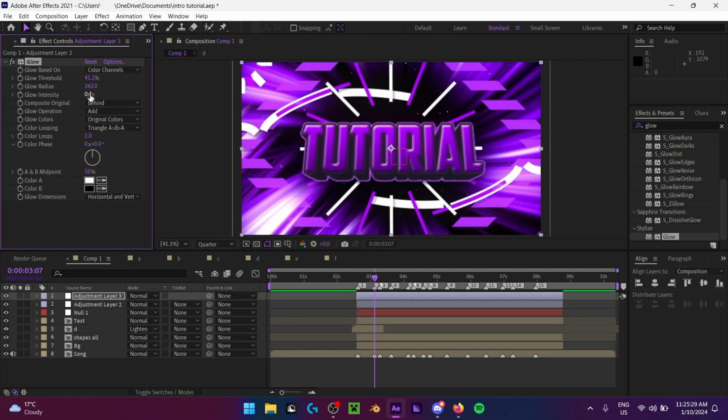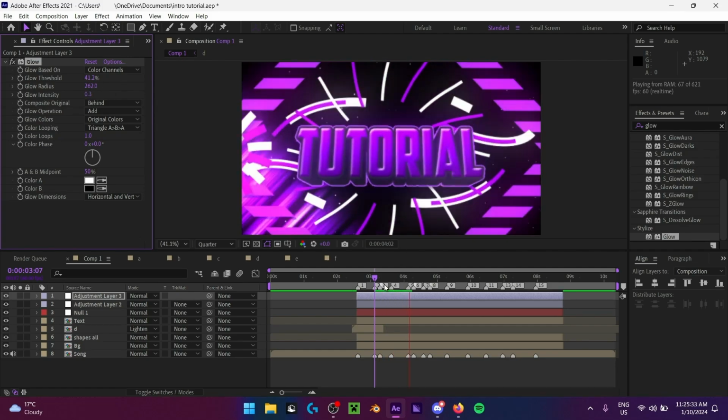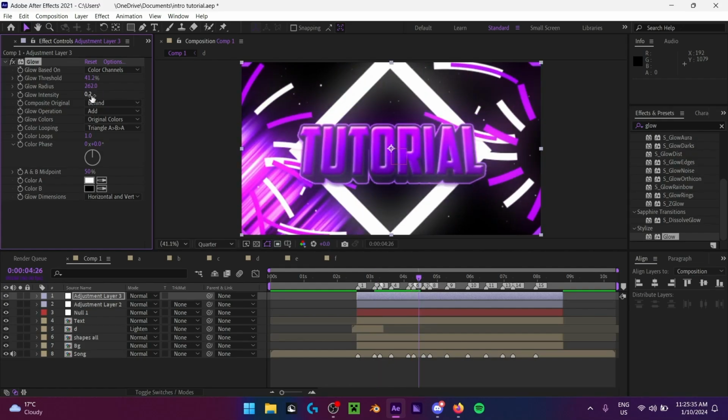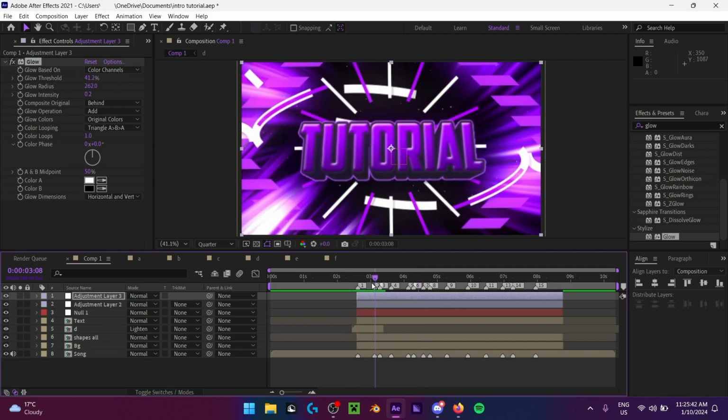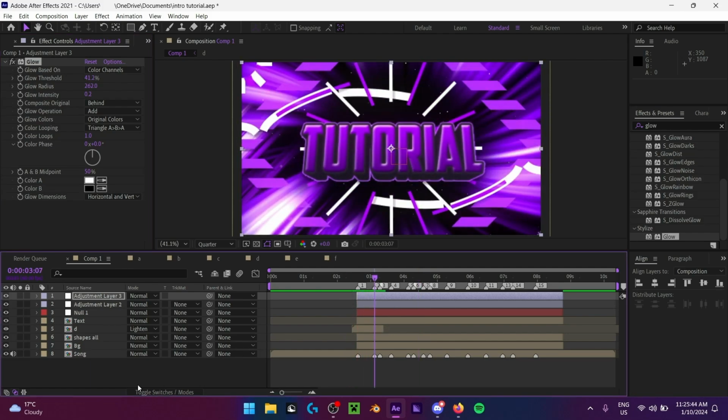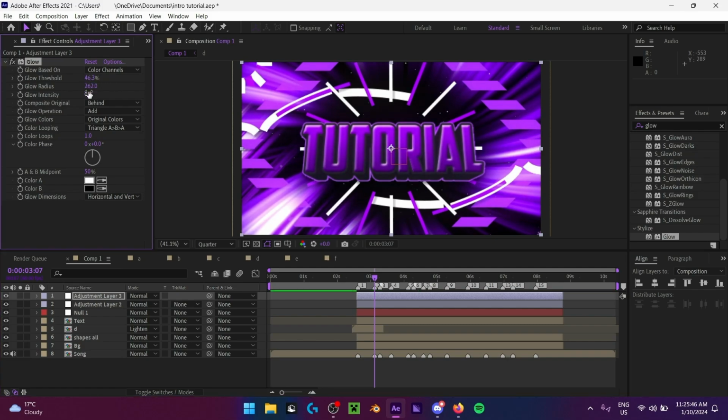Okay, 0.4 maybe. No, maybe 0.3. Honestly, I can't really escape the fact that it's bright, but we need some background glowing, and this is an example of background glowing. Okay, maybe I make it like that and then a bit of glow.